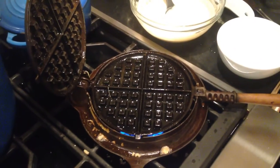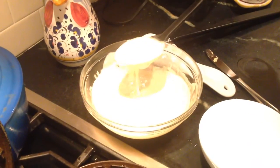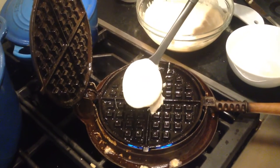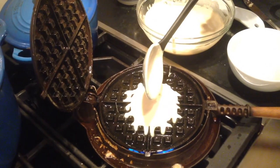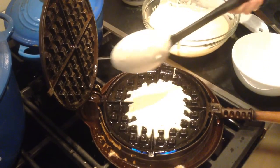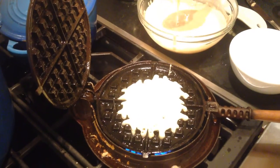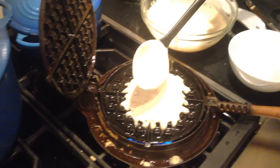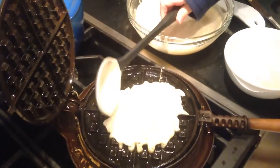And we're going to put two scoops of batter in. Two scoops of batter. Got to go quickly. Dump it right in the center. Do another half scoop. Top, dump it right in. Okay. Great. Close her up.